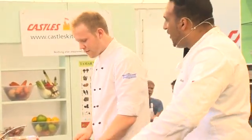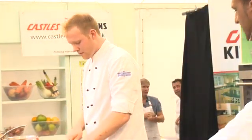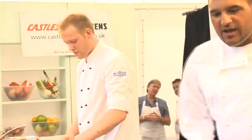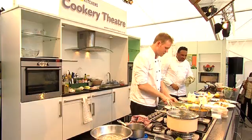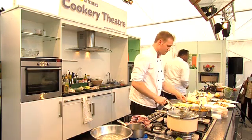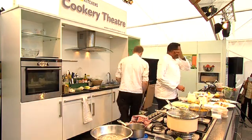So this is Piper's Farm Devon bird, and this chicken is organically reared by a guy called Sam Ursula, and he creates these wonderful chickens for Piper's Farm. And Piper's Farm's got a lovely butchery in Exeter, in Magdalen Street, if you know it, but he delivers all over the southwest and all over Devon.